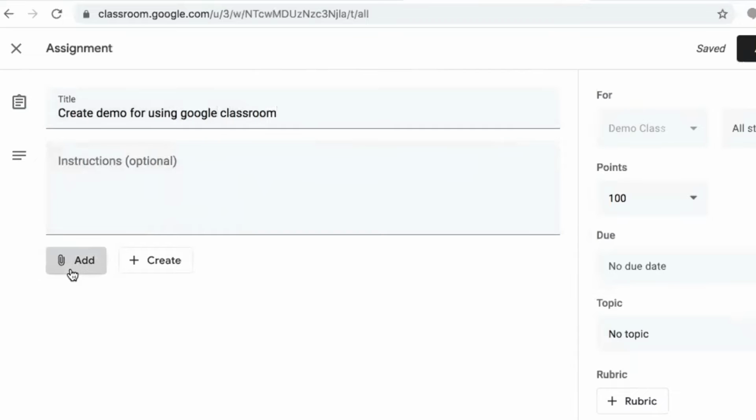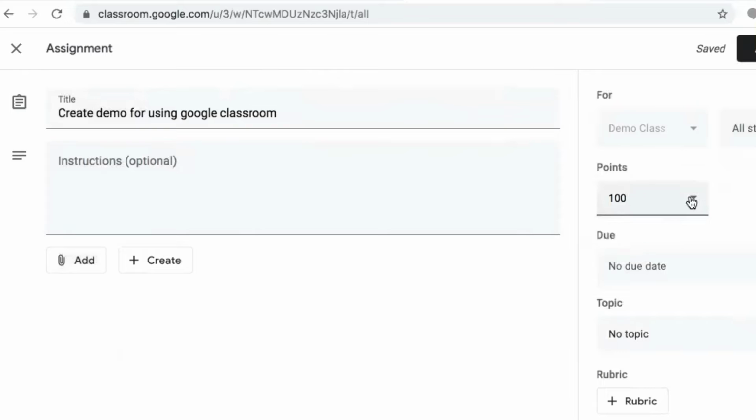And here I can easily add options of anything. I could link to another YouTube channel or another YouTube video. I can link to external information, an external site. I can attach a file or just link to a Google Drive. So there are a lot of options that are available here. And here I can filter who will be seeing this. Right now I don't have any students, so it's just defaulted at all students.